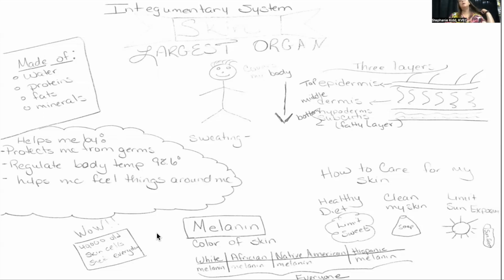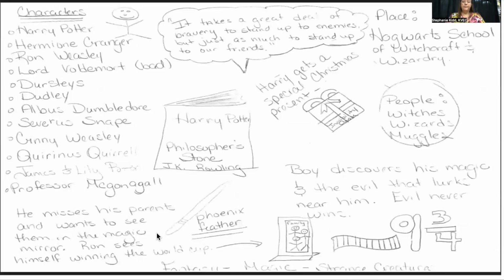Now, as a teacher, if I'm doing one as we're going through and I'm lecturing and talking and putting things down, mine may look a little different, and my kids can add to it if they need to. Kind of like bringing back that retrieval: oh, I heard that, but I didn't get it in my notes, so maybe I need to add it in. You can do things like that, and then they can add it in to where they feel is appropriate on their page. Here's another one. This is Harry Potter and the Philosopher's Stone. Just some information about it and things that they had.